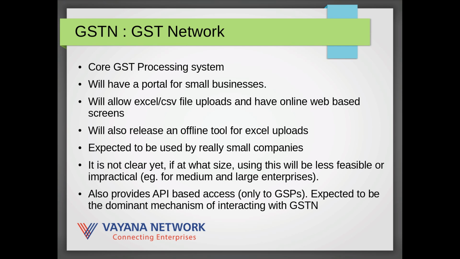It is a general expectation that these capabilities will mostly be used by really small companies, though it is not clear yet at what size using this will be less feasible or less practical. But one does expect that as the number of invoices increases substantially, this may not be the best way to perform the necessary activities under GST. So GSTN also provides a very different mechanism, which is an API-based access, but this access is restricted only to the GSPs and these APIs are not accessible over the public internet.